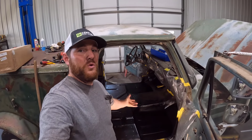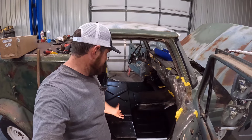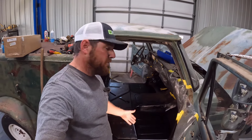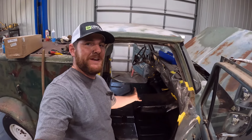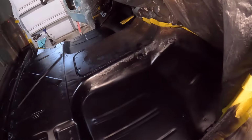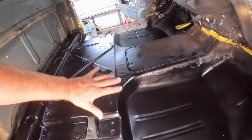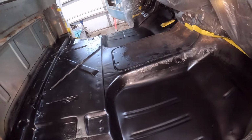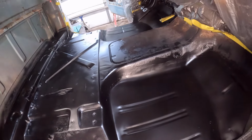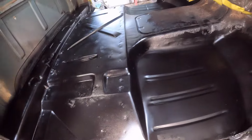All right, guys. Well, the floor is officially done. I just got done coating the floor. Turned out really nice. Overall, I'm happy with the result. It's better than I expected. You guys will have to let me know what you think, how it turned out. But I got everything painted. This is like a satin black. It is still kind of drying, so it's a little bit glossier than it'll be when it's done. But it dries out pretty nice, and it's a nice deep satin finish, I think.